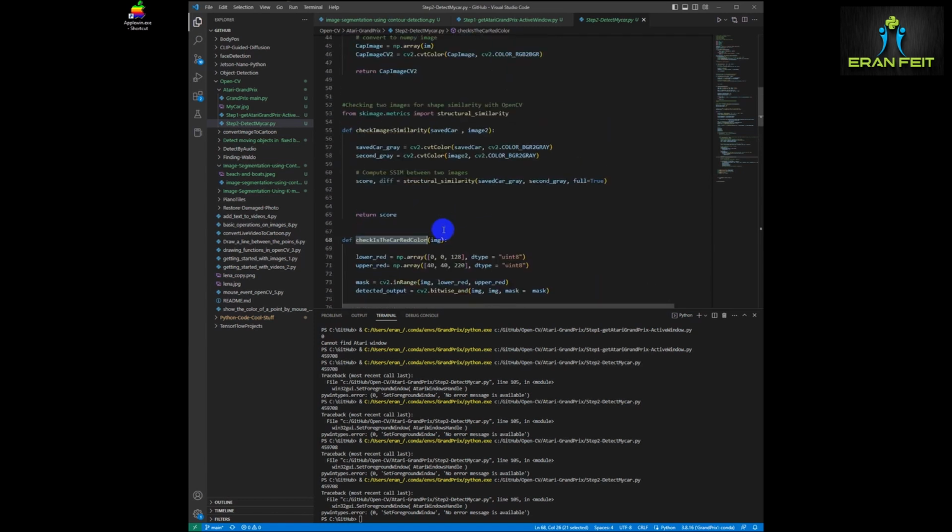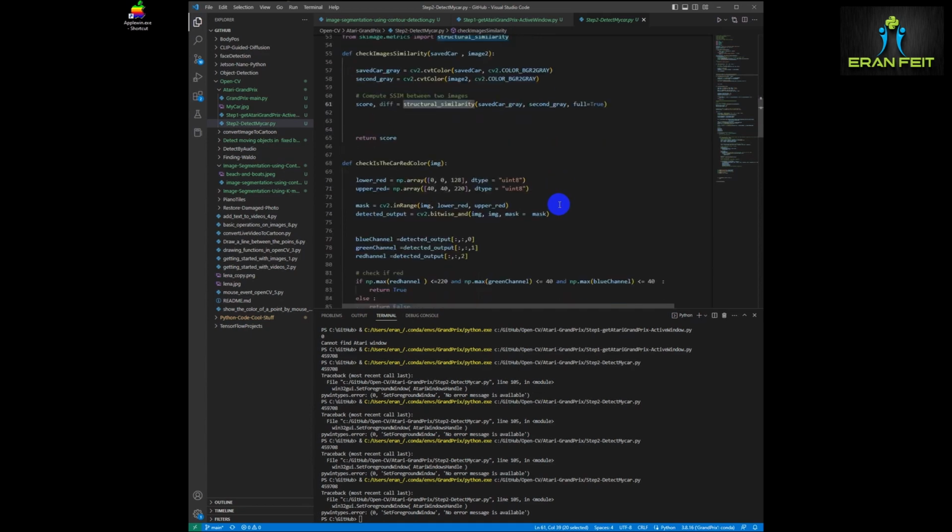Another function is a function of similarity. This is a nice and cool OpenCV function, structural similarity, and I built a short function. You convert it to gray and then do a similarity between this car and the one that we captured in our window.